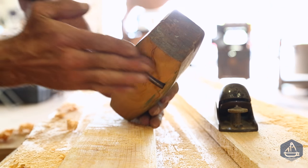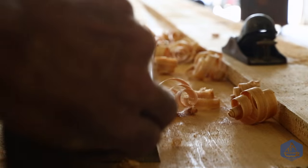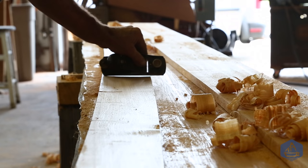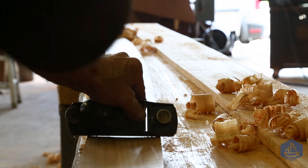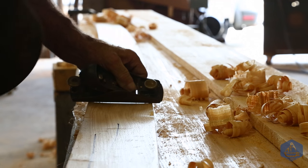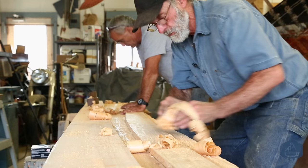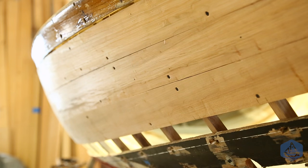We're going to use two different planes to back this plank out. Back aft it's got a lot more hollow, so we use a plane with a very rounded bottom. As we go forward, we use a plane that's flat on the bottom but has a rounded blade — it's easier to control. Keep checking by putting a straight edge from one edge of the plank to the other so light shines underneath, making it simple to see the shape planed in and where material still needs to be taken out. Mark the high spots, pick up the plane, and work on those high spots until you've got a nice uniform shape. Once backing out is complete and checked, we fasten the plank into position and continue using exactly the same technique on the rest of the planks on the starboard side.